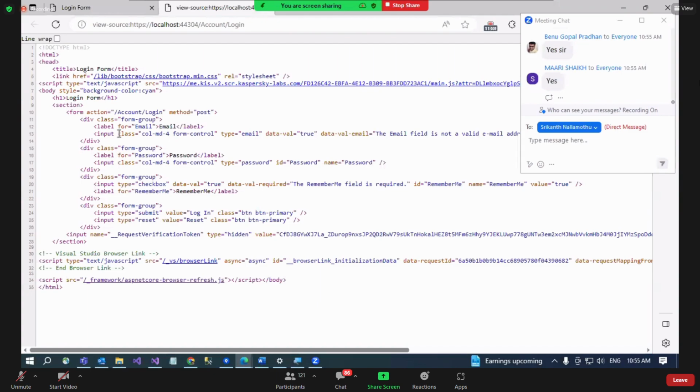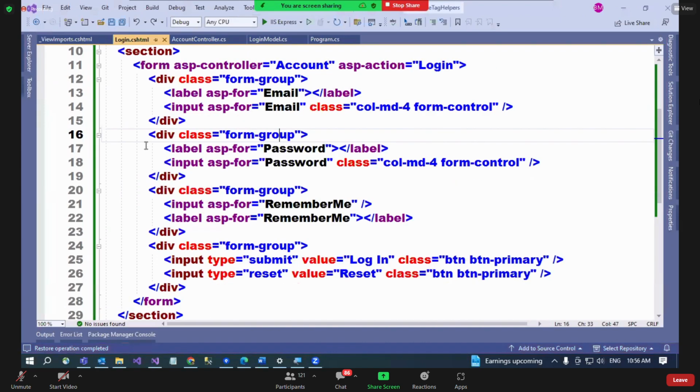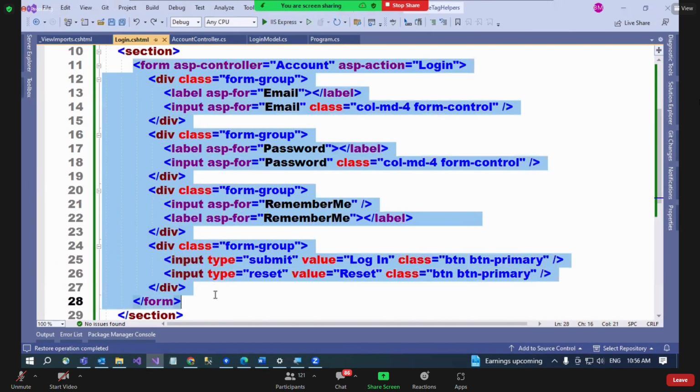See there, everything is generated. Validations are also there. If there is an error, it will show you: the email ID field is not a valid email address. Every bit of this code is auto-rendered. So this is what the new concept is.